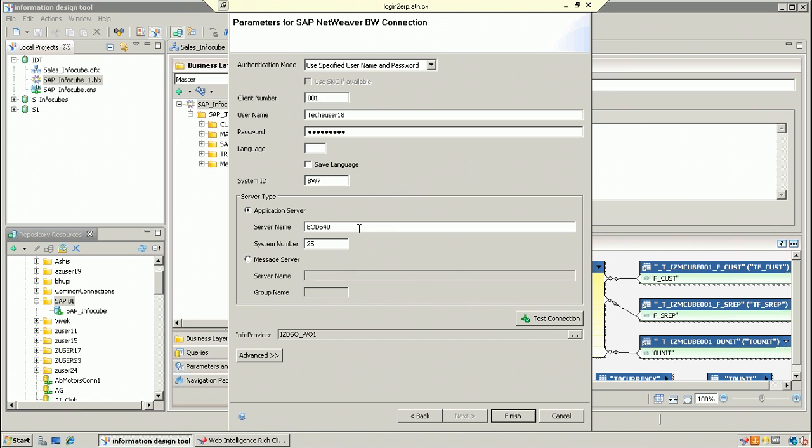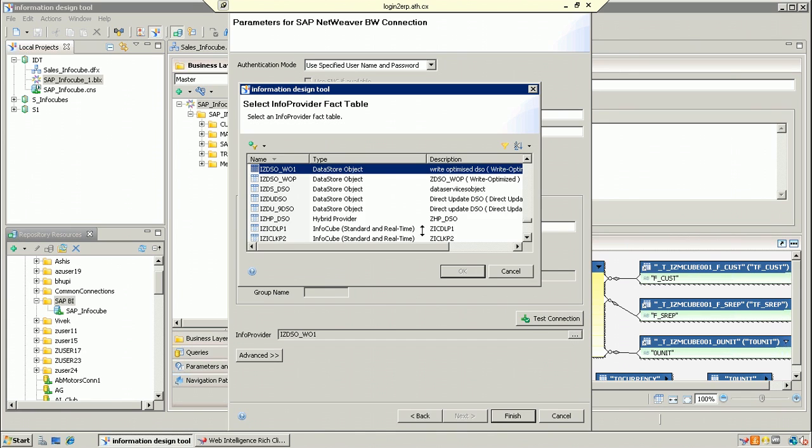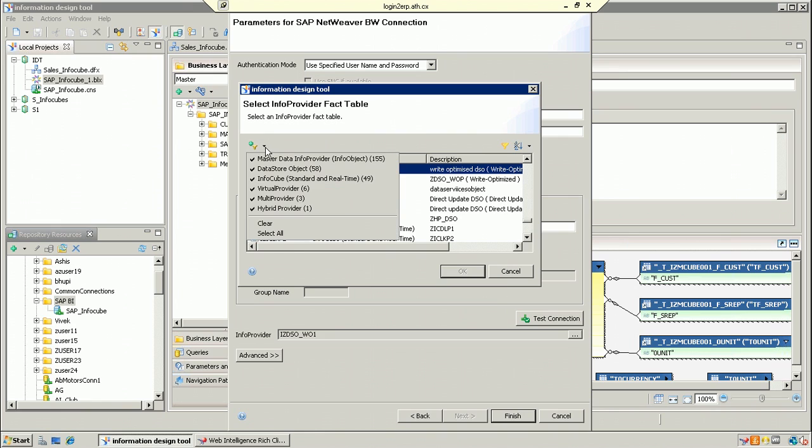So similarly to how you connected to the info cube, you can connect to different source systems. You can see the different info providers list here: virtual providers, multi-providers, hybrid provider, data store objects, master data info providers, right?